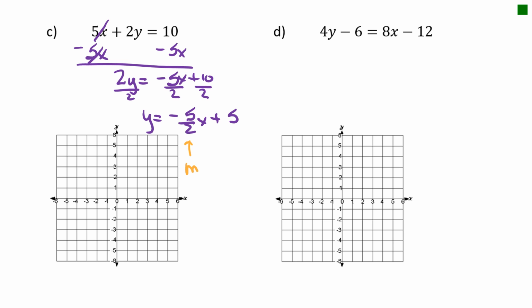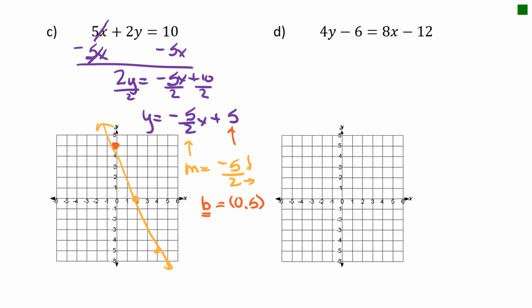Right there's your slope. Negative 5 over 2, down 5, right 2. Right there is your y-intercept. We're going to begin at 0, 5. We're going to do this kind of fast because I'm pretty doggone sure we just did this problem. Down 5, right 2. Yep, we did. But doesn't it look good? Look, we did it right twice.